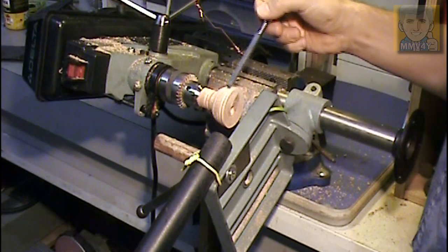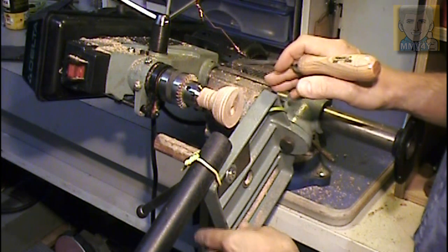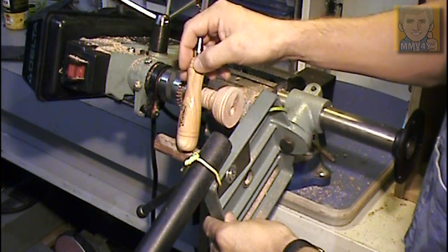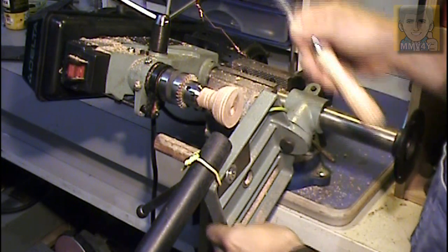I roughed out the outside shape. Now I'll start working on the inside. But for that, I had to change the setup a little bit. Instead of using the broomstick as a tool rest, now I'll just use the side of the drill press table.